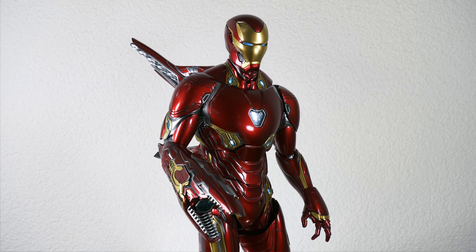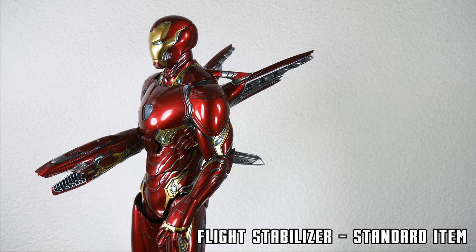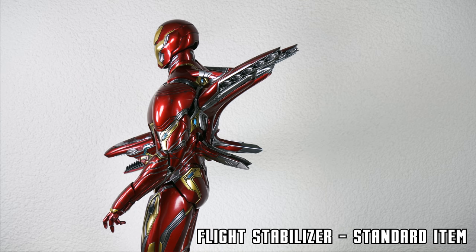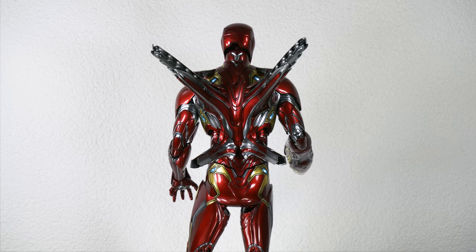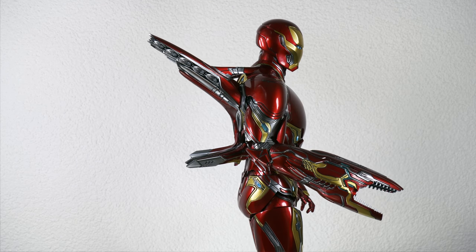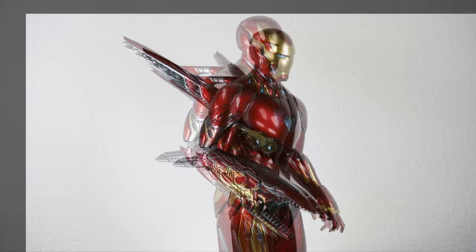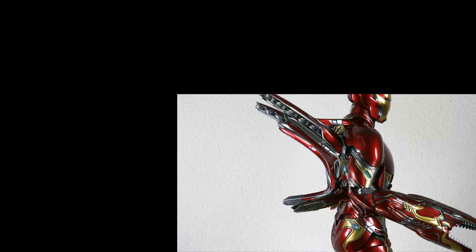So then I attach the fly stabilizer unit. Pretty sweet how this turns out. It's a pretty cool look. It's basically a big plastic piece that you put on the backside on top of the battery compartment, and Iron Man is, I think, using this in the first battle scene in New York, and then also later on in the fight with Thanos. So pretty cool look in my opinion, a lot better than this feet rocket thruster.